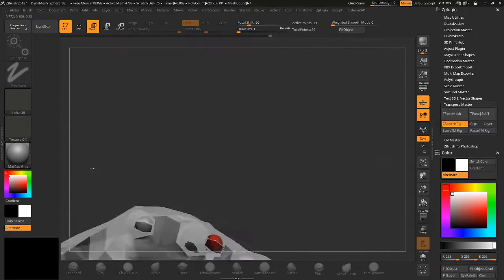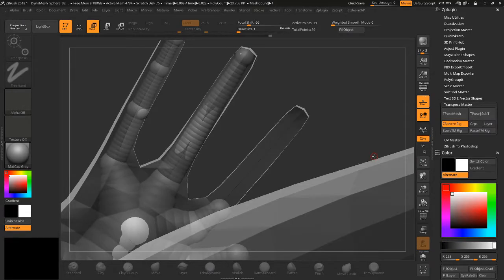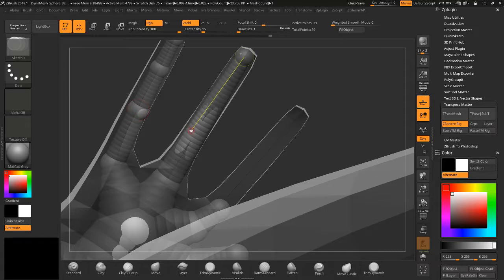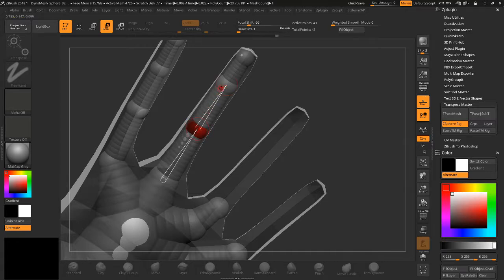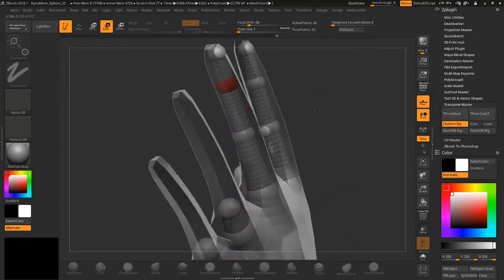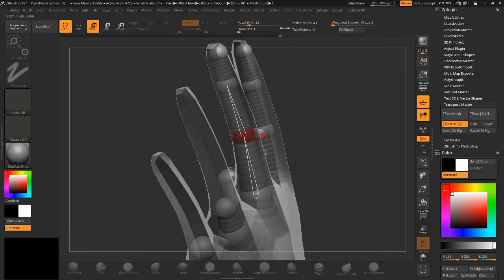All right, so it's roughly there. And to know the placement of this, you can just look at where your own fingers bend. Like I know the middle finger, for example, this is where the joint is. The joint's a little higher on the middle finger. It's like right here. The same up here. This joint's a little higher on the middle finger. I wouldn't even say it's higher. It's just because the middle finger is bigger. That's why it's there. Because the middle finger is longer. Okay. Maybe we'll even bring this up in a little bit.